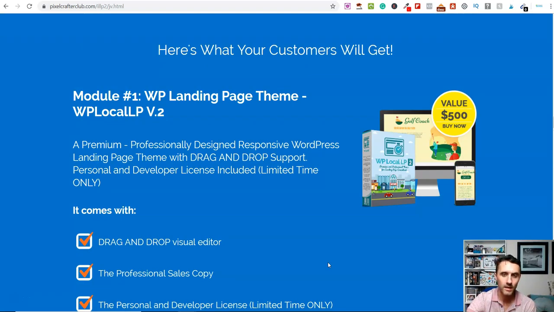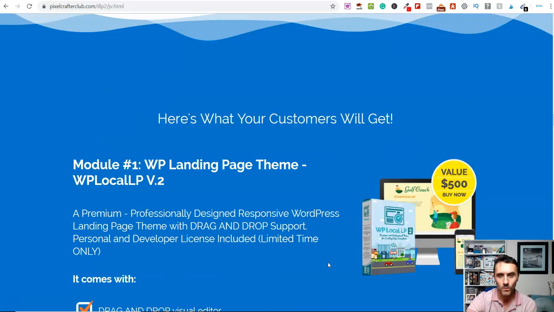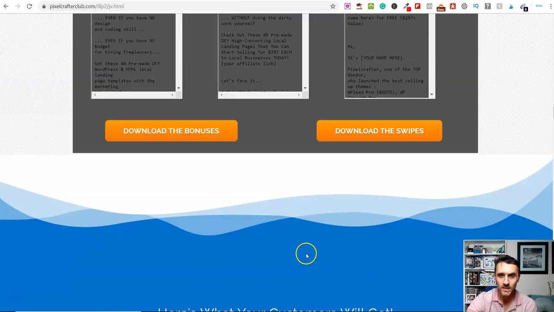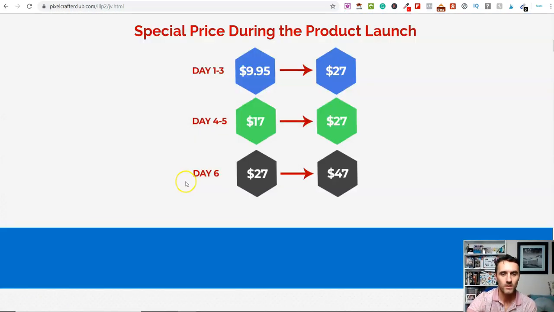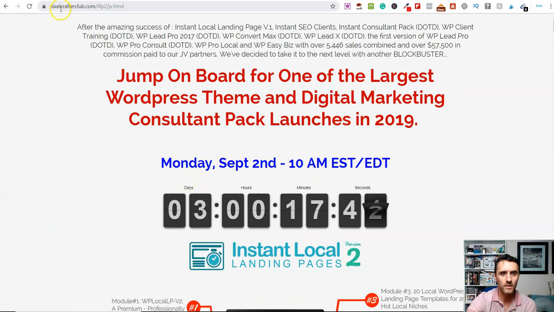Now, whilst this method is great and you can make some pretty decent money with this, the issue with this, and why I recommend another method, is it's a very limited time frame. What I mean by that is, scroll up to the top here, this product, pixelcrafterclub.com, how long do you think people are going to be going on Google and YouTube searching for pixelcrafterclub.com? Realistically, it's probably got a time frame of 7 days. At the absolute most, you're looking at 2 weeks, and then after that, everybody's on to the next product and the next shiny object.